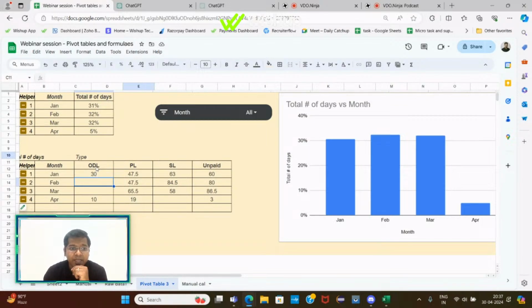You can see ODL was not taken at all in Feb and March, but the rest of the leaves were taken. So you might wonder why people were not taking ODL in Feb and March. The easiest answer to this can be that on-demand leaves were not available at all in Feb and March. That is why no one used it, or maybe it was available for one or two instances, but people wanted to save their ODLs for the later part of the year.